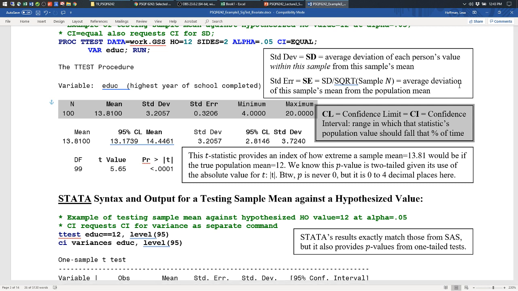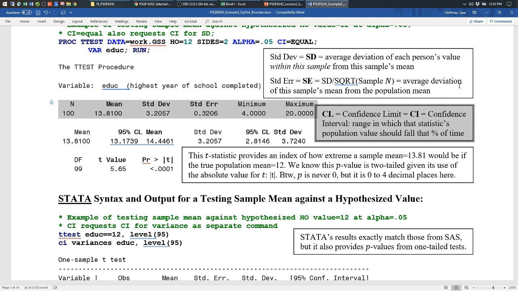Sample versus population. Keep talking. The standard error is like all the samples in the population. Standard error is how far off the sample mean is from the population mean on average. Standard deviation is how far off one case is from the sample mean on average. So standard error refers to the 12 packs. Standard deviation refers to the cans. That's my metaphor for populations. Can you repeat that one more time?